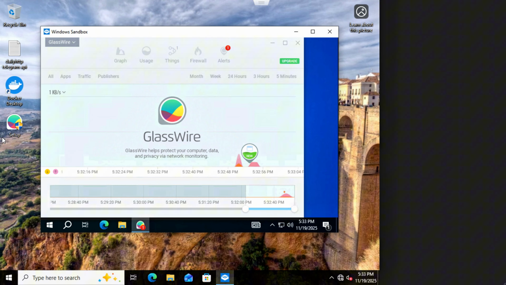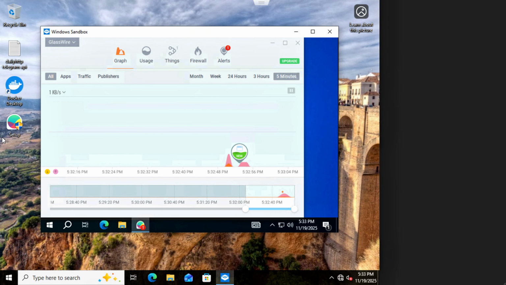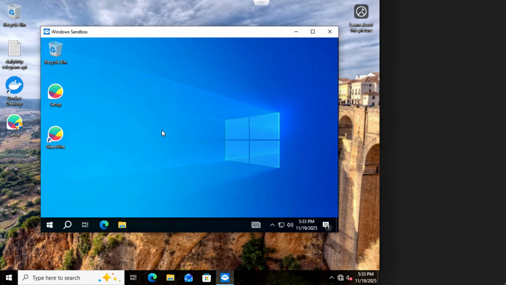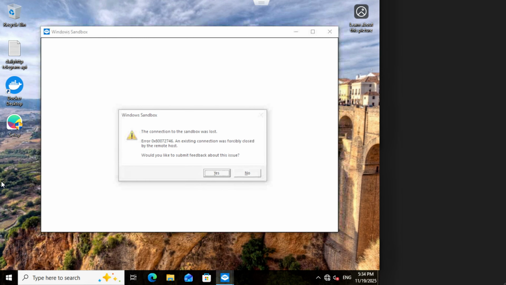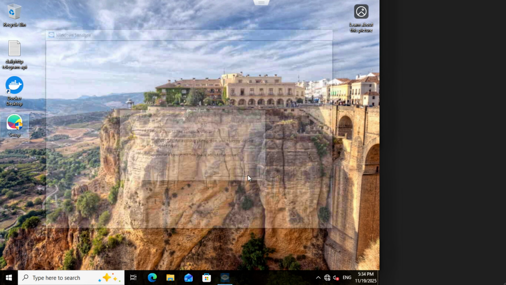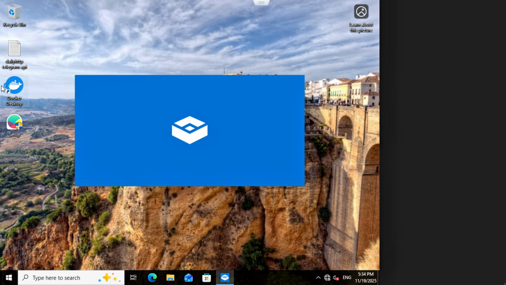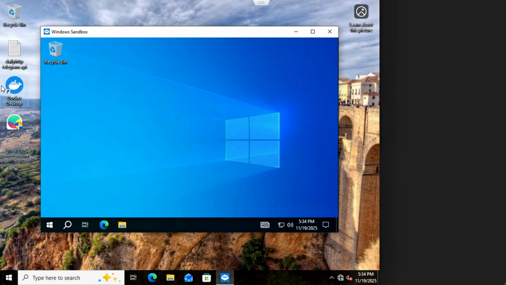Well, we can do this with internet links, emails, and scripts, and after we are comfortable with them, we can run them on the main system. So now it's time to restart the Sandbox system and see what happens. If it prompts, click No after the Sandbox is shut down. Run it again from the Start menu. As you can see, neither the files we copied nor the software we installed are there anymore, and we have a clean system again for further tests.